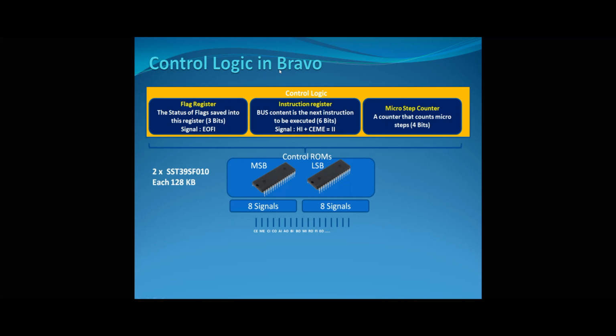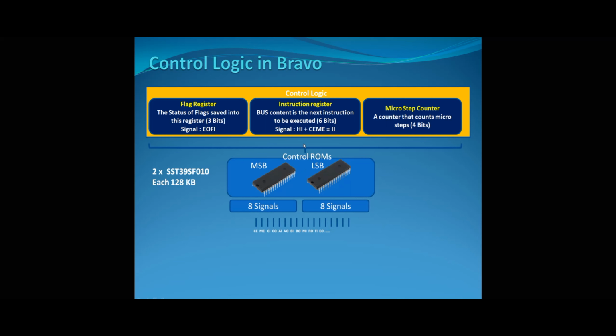So that is basically our instruction register. And finally, again, as I said, we have a microstep counter, which is a 4-bit binary counter, continuously counting from 0 to 15. Now, the output of all of these, 4 bits here, 6 bits here, and 3 bits here, will be 13 bits. And we're going to use those 13 bits to address our control ROMs.